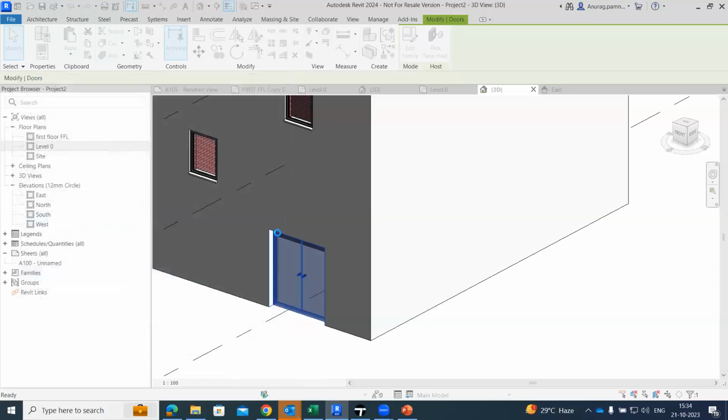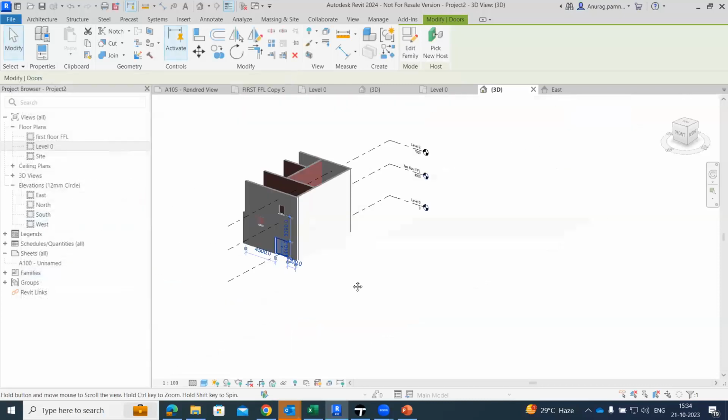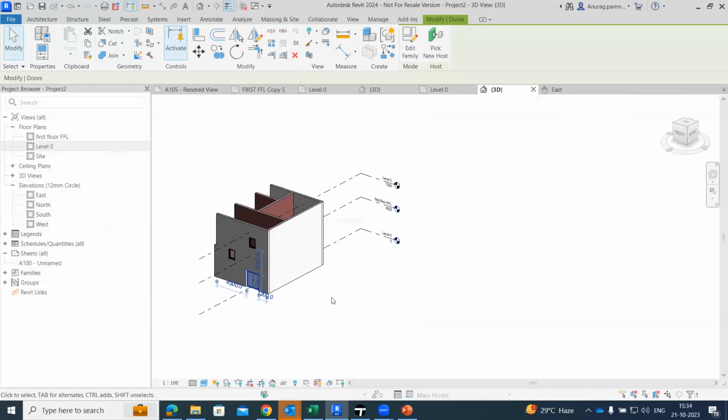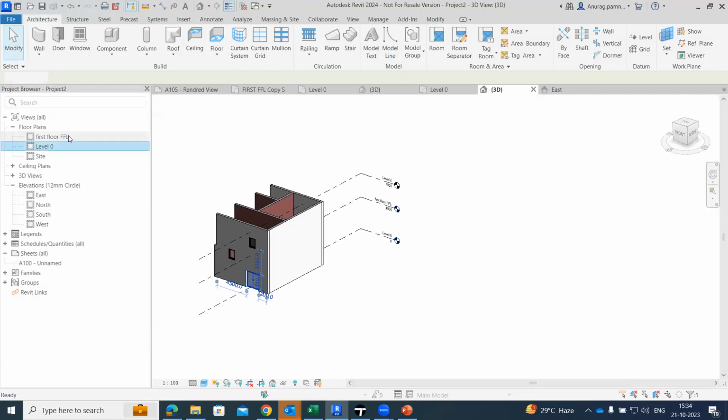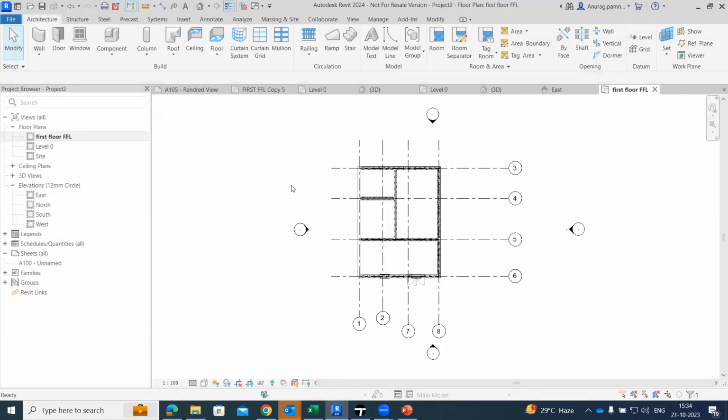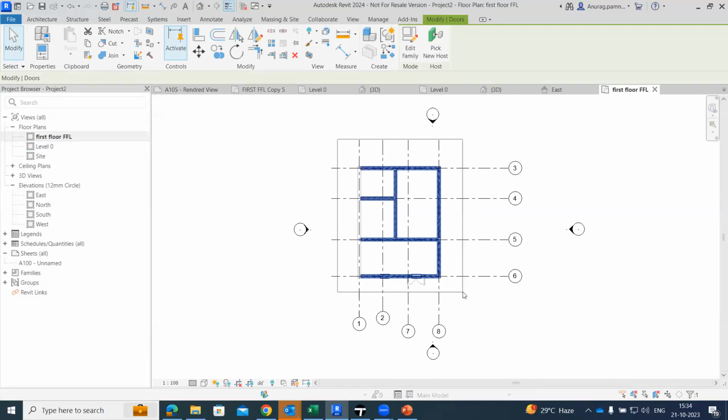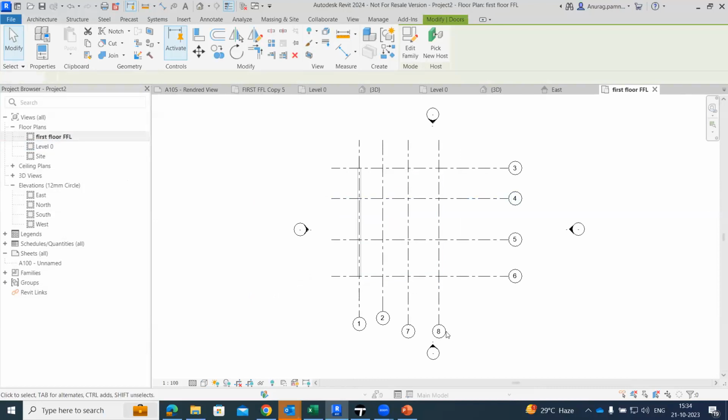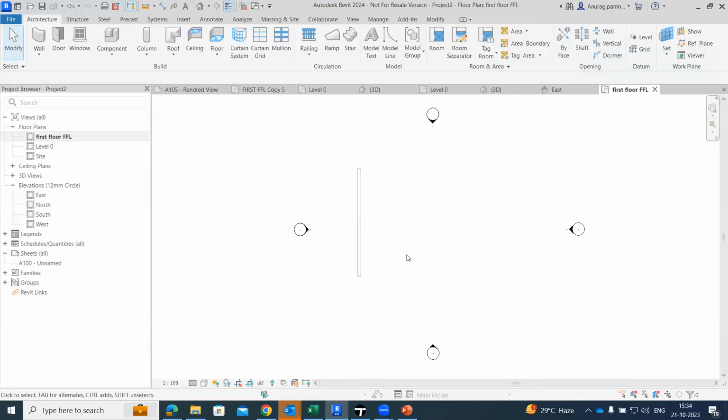Now, there is one more beautiful aspect of 2024, which is working with TopoSolids. Just for instance, I am deleting all these things, and I will import a CAD file, which is my topo surface.